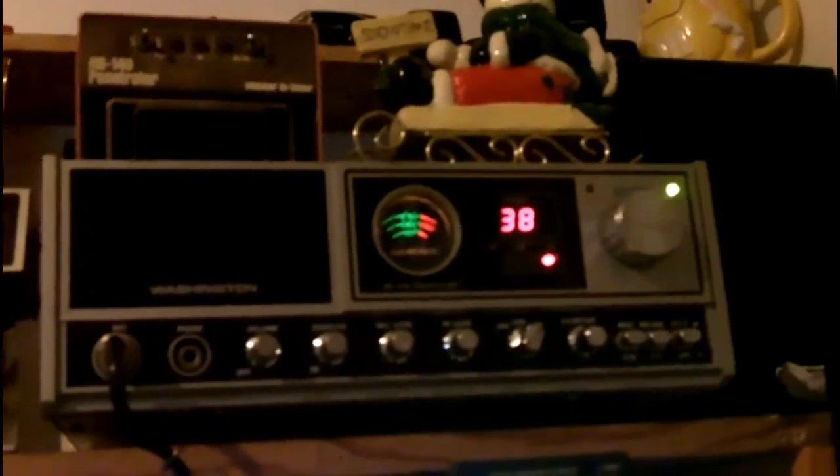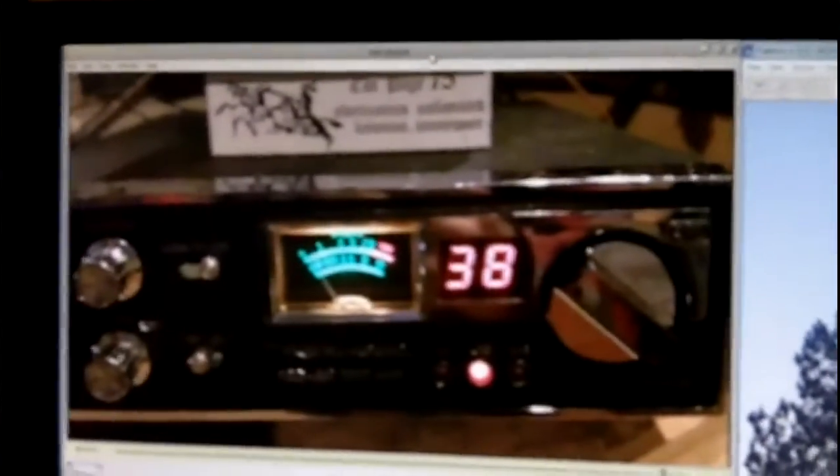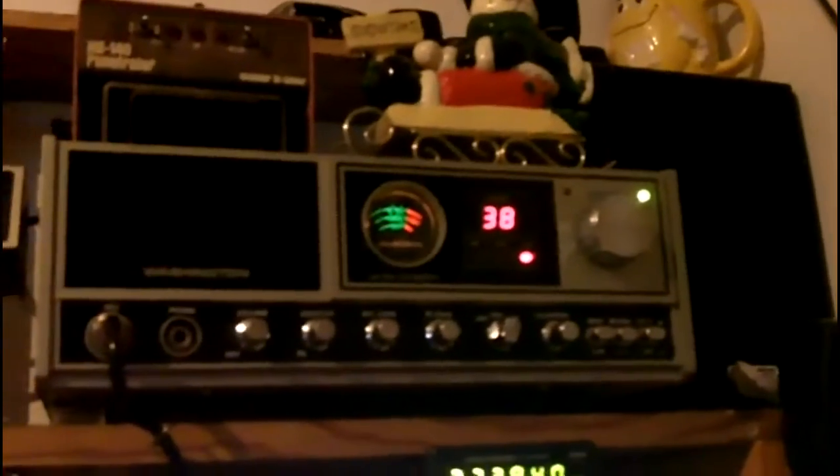Yes, the horizontal is inside — it's in the attic — but it is about five feet higher than the vertical one. So we're going to see how it does. When you see this radio, that radio is connected to the vertical dipole, and the Washington is connected to the horizontal dipole. And obviously you'll know which one is the car radio. All right, let's get to it.